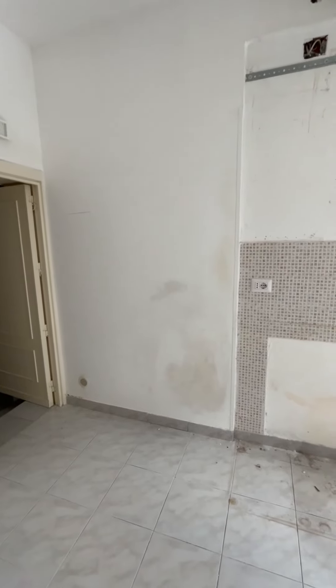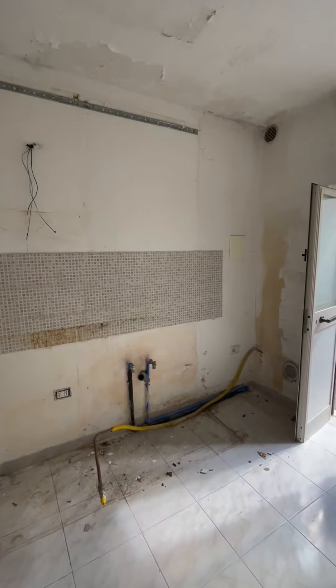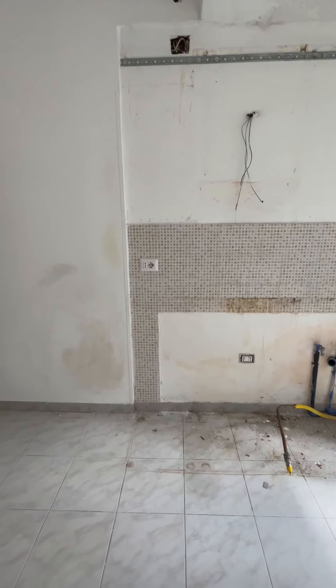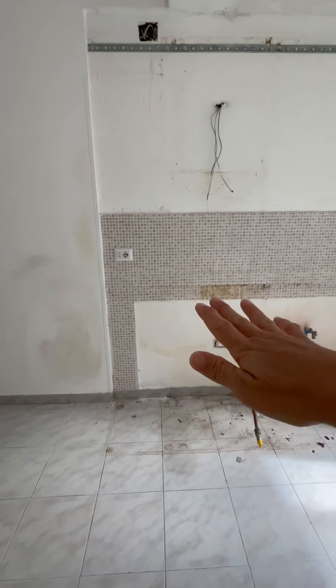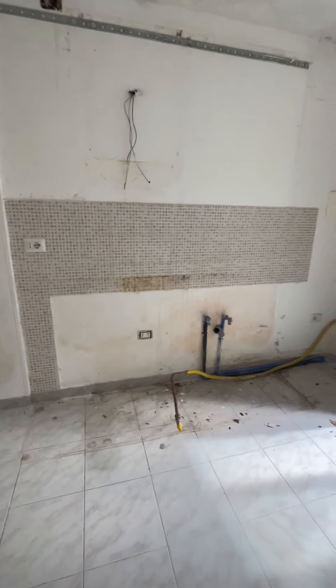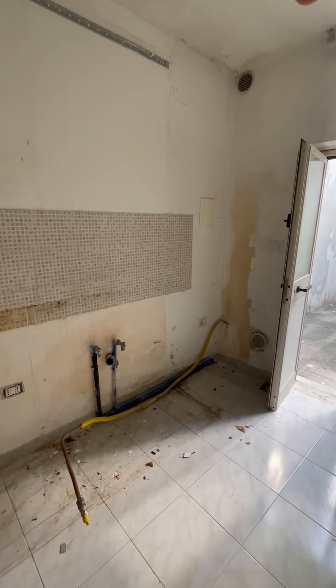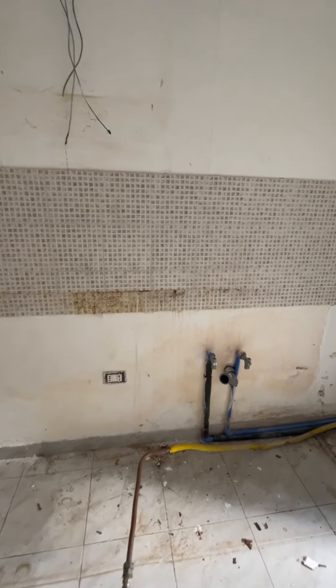So we're going to enter into the kitchen — I'll zoom out so you can see everything. This is the wall where the new kitchen will be. We're going to keep the footprint the way it is because the plumbing's already there and it's a really great layout, so there's no reason to move it. We're going to put a kitchen unit with a stove, and I think I'm going to put a stacked washer and dryer in that corner so we can vent it out.